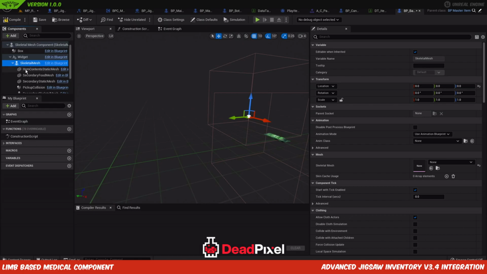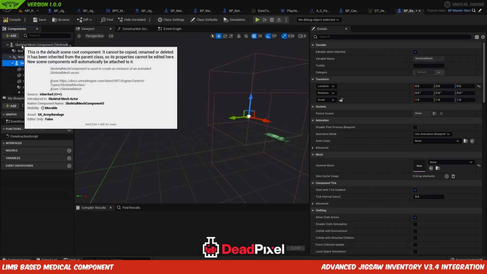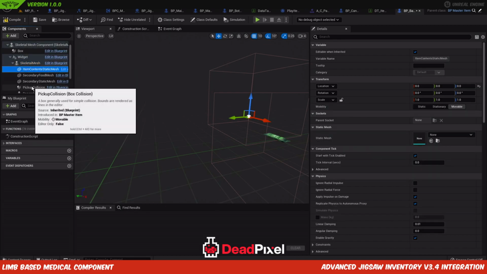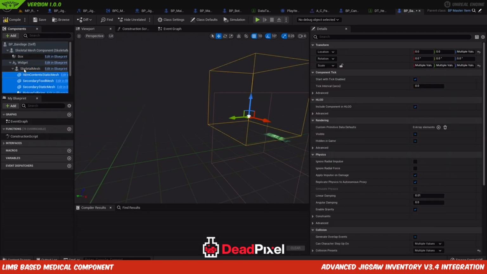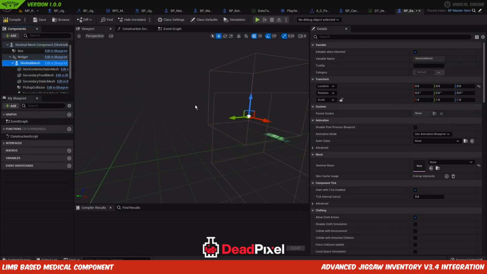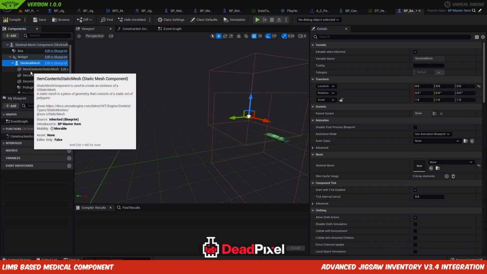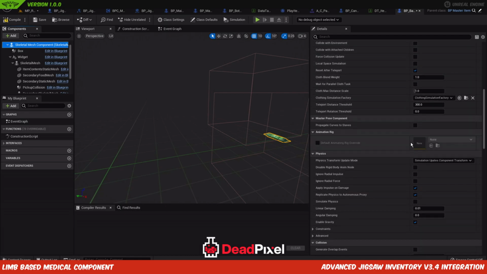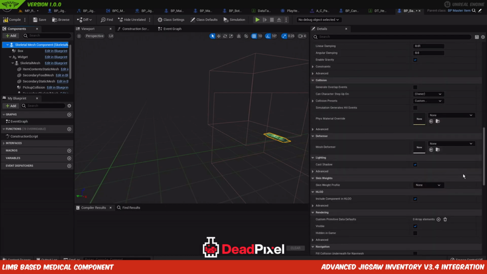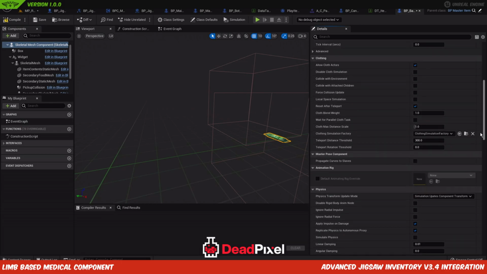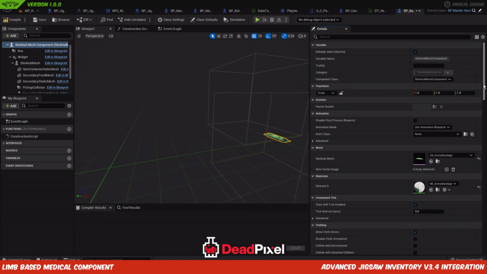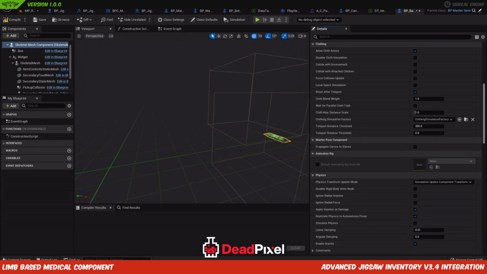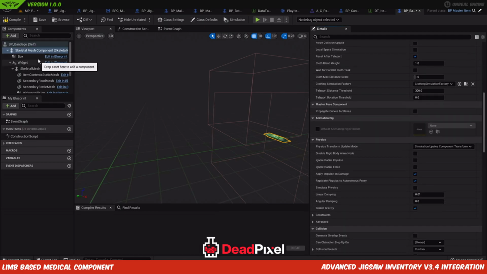You probably want to take these and attach them off of this first onto the skeleton mesh here by selecting them all and just dragging them up. The wrong one.